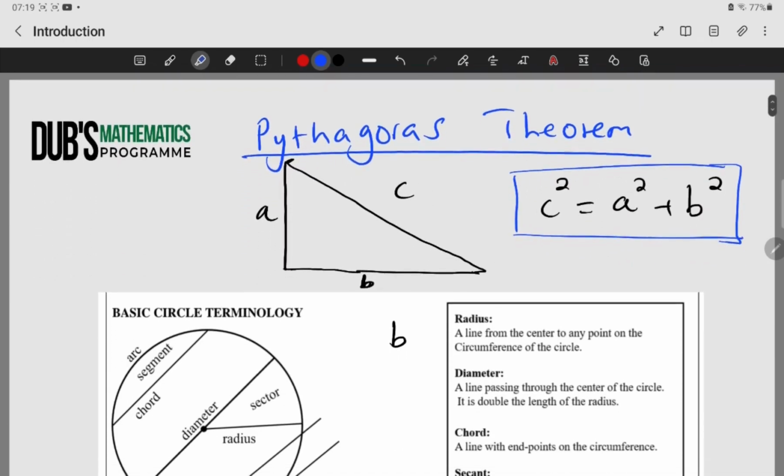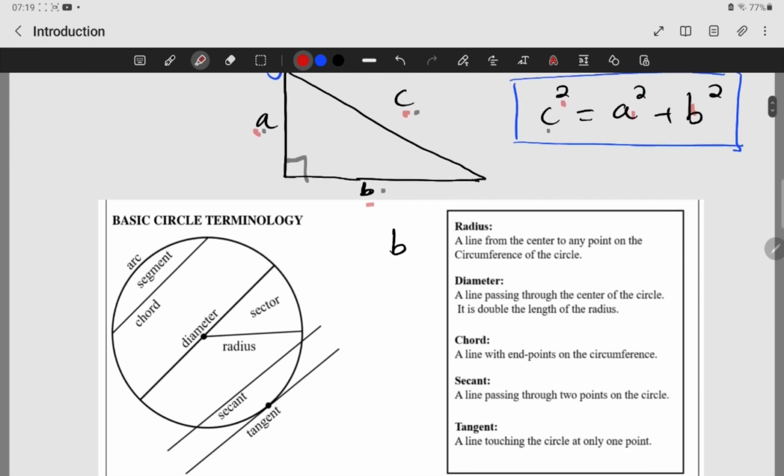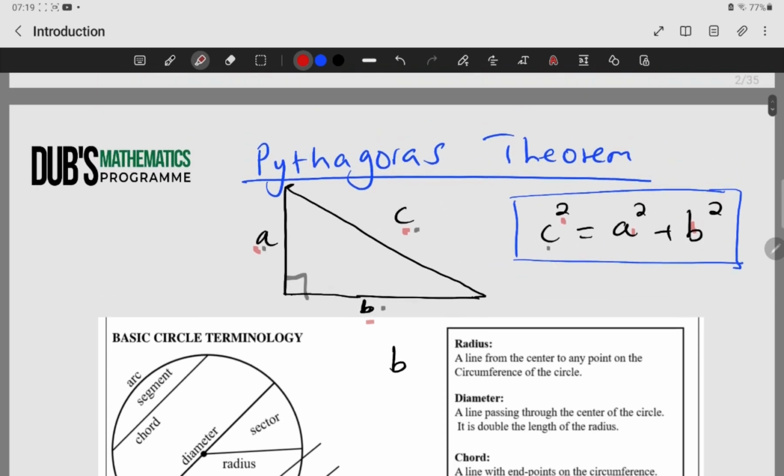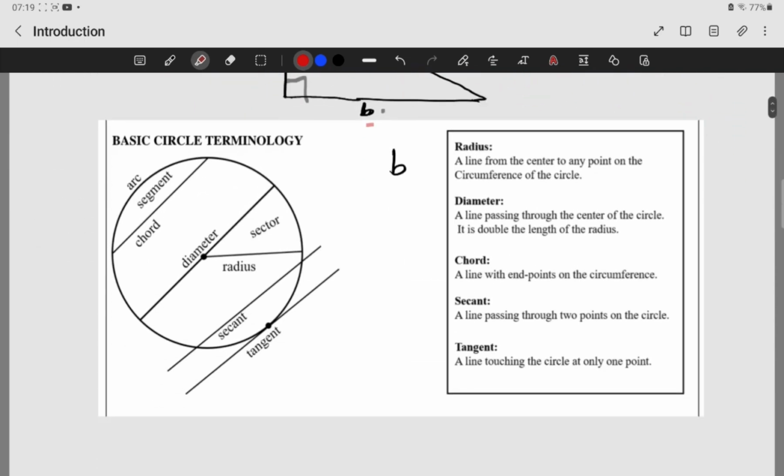And then also remember Pythagoras theorem, where you've got a right angle triangle, that c squared is going to be equal to a squared plus b squared. Sometimes learners confuse this and then they would say c is equal to a plus b. That is not true. There must be those squares there. Otherwise, that is not Pythagoras. Pythagoras only holds if we square the lengths of these sides. Then if you look at some terminology of the circle, which you're going to look at in the next video.